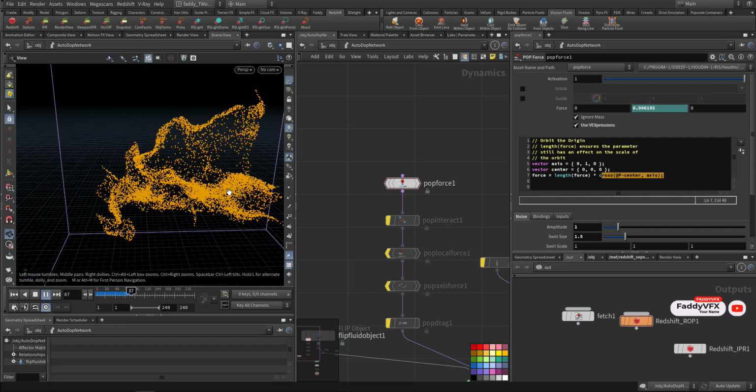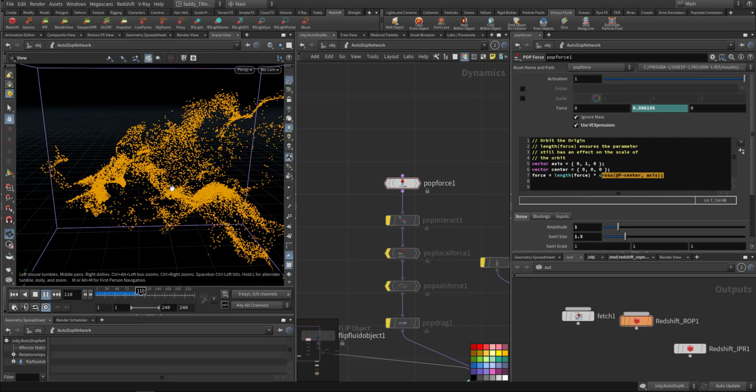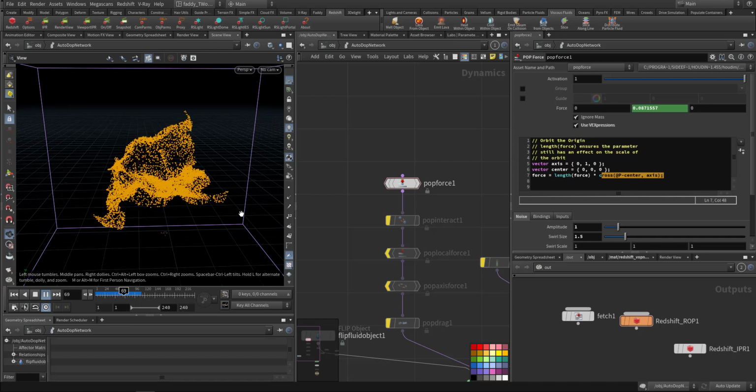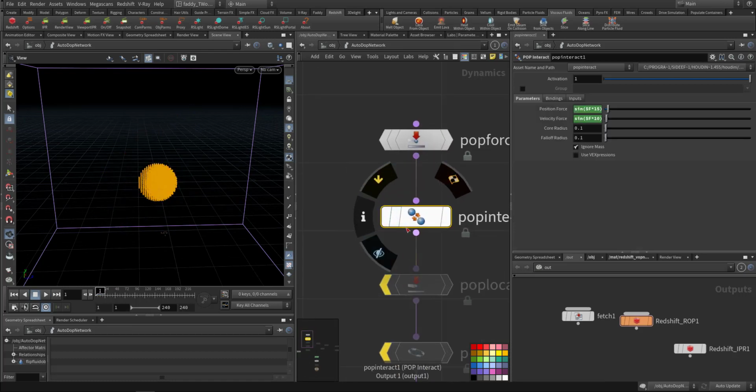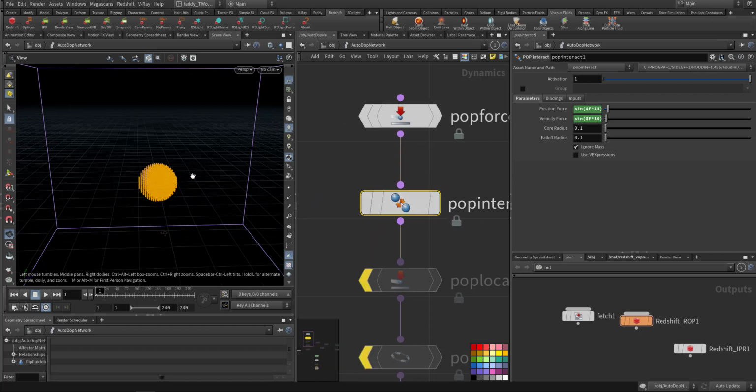To have some abstract visualization, which is nice to look at. Then I added the POP interact, and the POP interact will affect between the particles, as you can see in the thumbnail. So either they will come together, join together, or they will be separated from each other when they are coming closer to each other. And I use the same sine function multiplied by 15 for the position force, and the velocity also going in positive and negative, positive and negative. So they will repel and join together, repel and join together, as you can see in this trail.